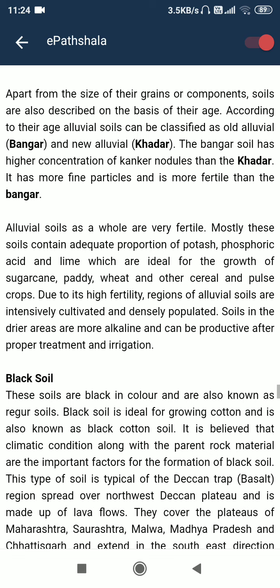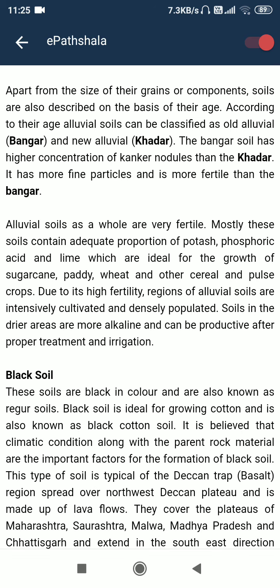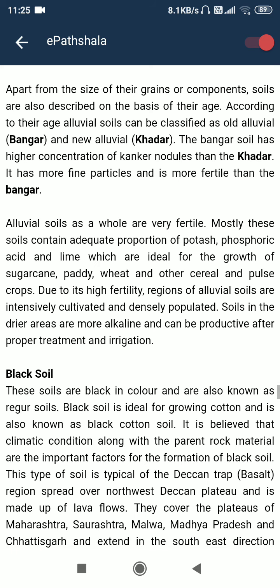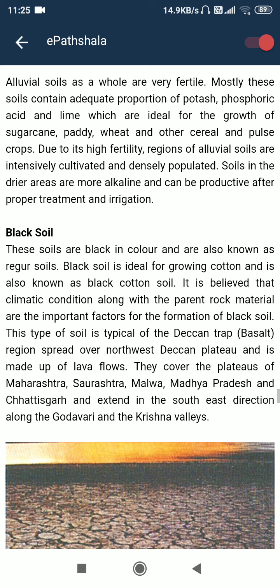Apart from the size of their grain components, soils are also described on the basis of their age. According to their age, alluvial soil can be classified as old alluvial, Bangar, and new alluvial, Khadar. The Bangar soil has a higher concentration of kankar nodules than the Khadar. Khadar has more fine particles and is more fertile than Bangar. Alluvial soils as a whole are very fertile.